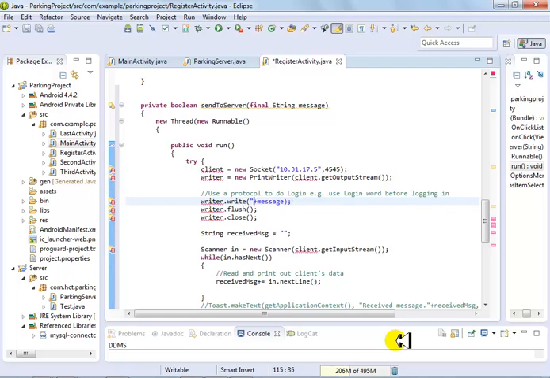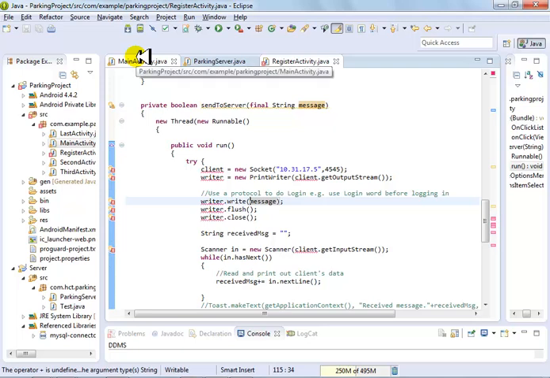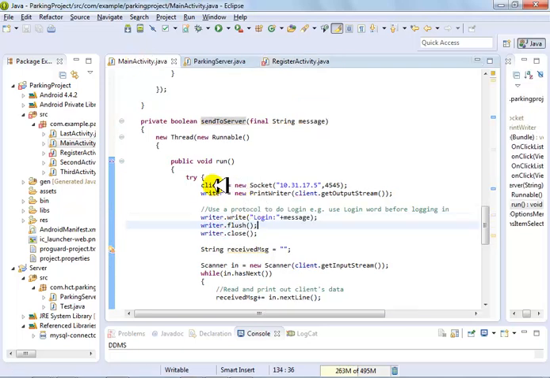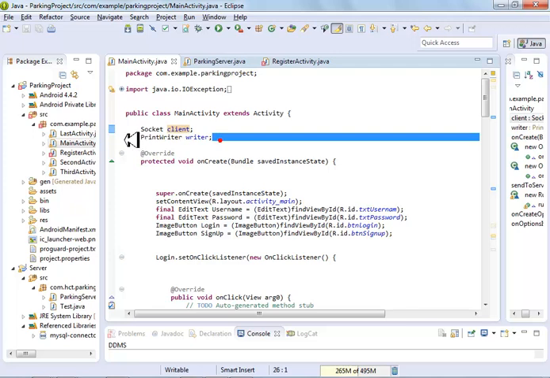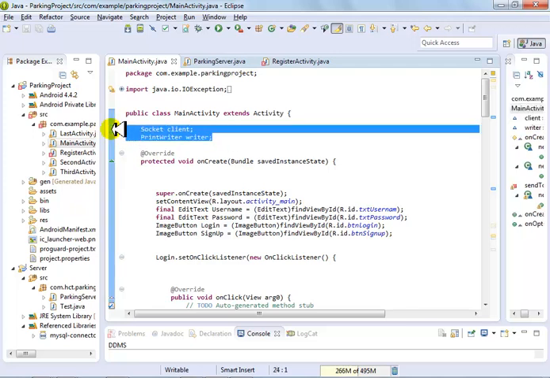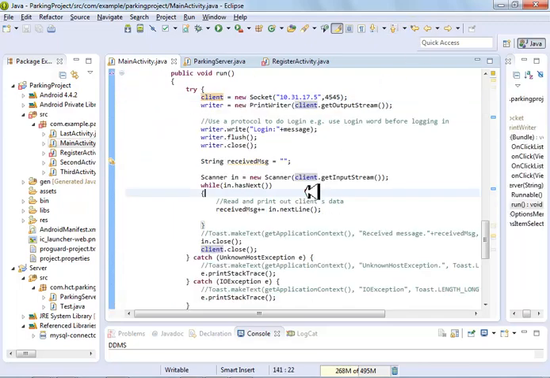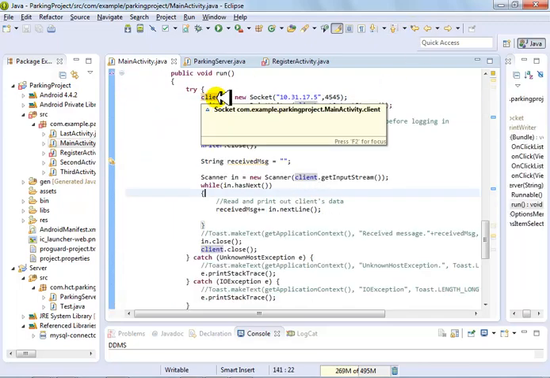So this should now work. Now the reason it is complaining is it does not know what is client, it does not know what is writer. So you need to copy these two things from the other file also. This client and writer are here at the top of the main activity. You press Control Enter wherever, it will tell you where it is. I don't know what is client.